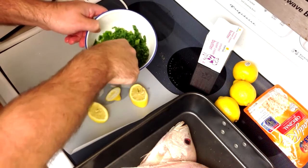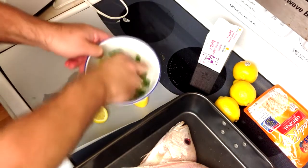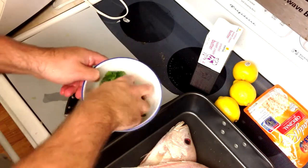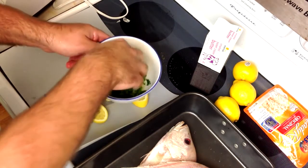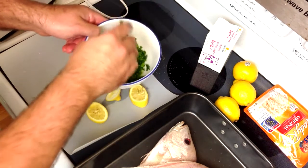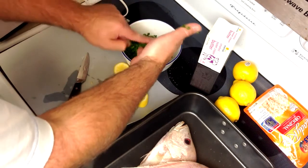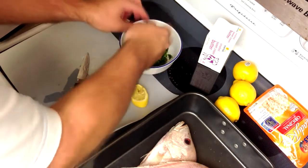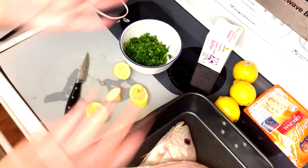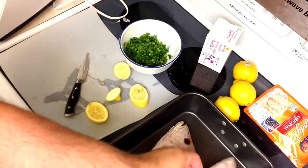Make sure you get out any seeds you accidentally put in there. Just give this a quick little mix, and we're going to stuff half into each fish. Oh, you know what? Before that, I want to season the inside. Now, it's kind of tough with these guys because it's a little small, but I can get some in there. Let me rinse off my hands. Alright. Now we want to get some seasoning inside.